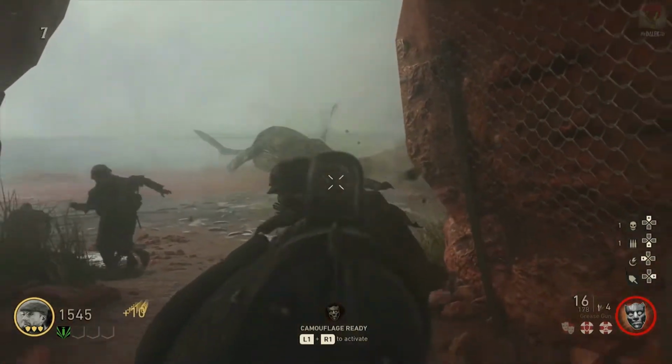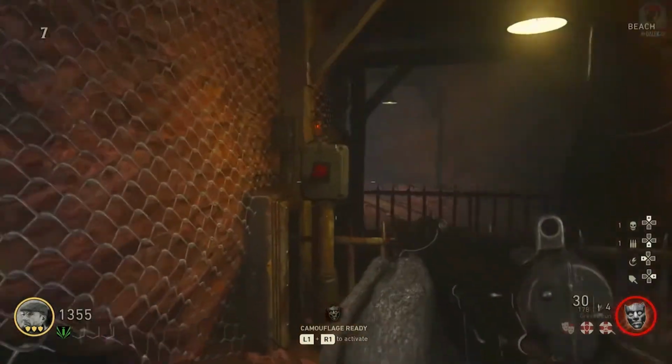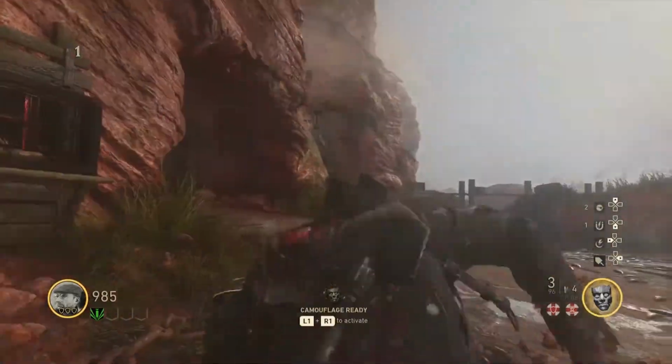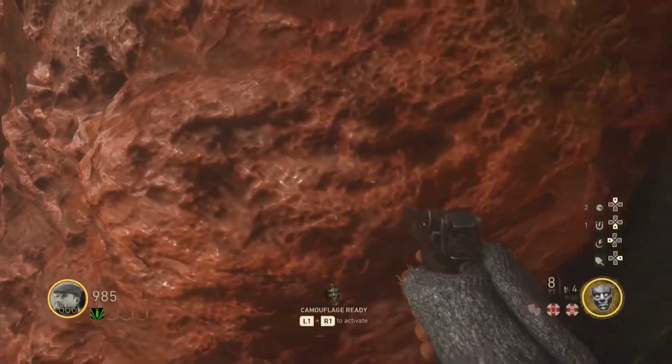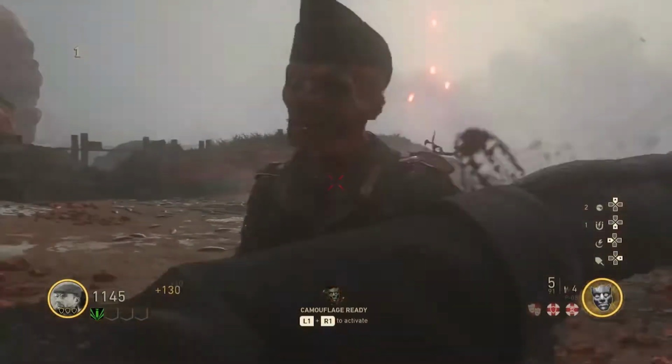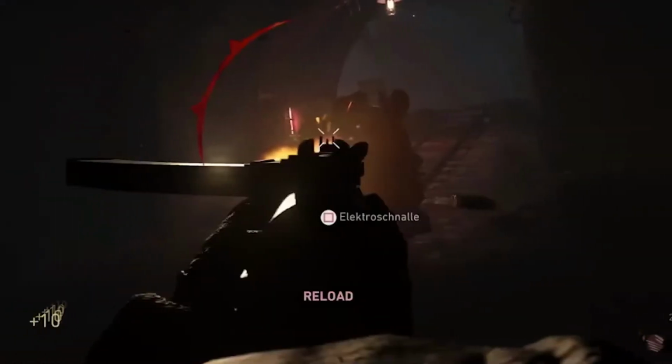You can easily change the route of minecarts by interacting with the switch located at the entrance of the minecart arena. Beware, because while you're on the minecart ride, bomber zombies will attack your character, which are zombies that explode as they get closer to a player. In addition to this, you will also be prompted to pick up electroshnalls.